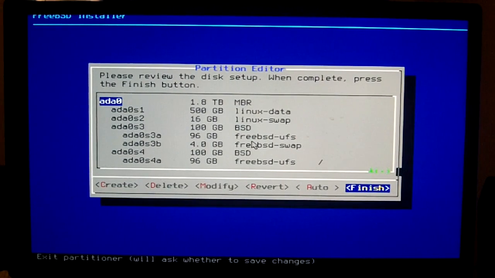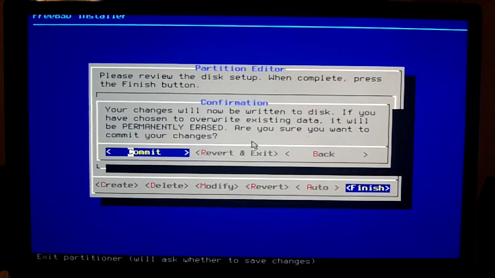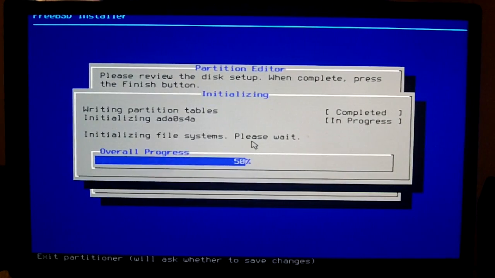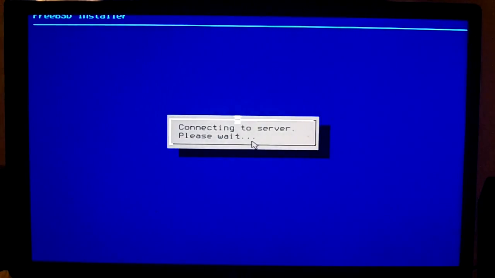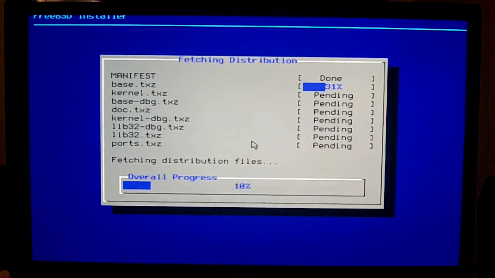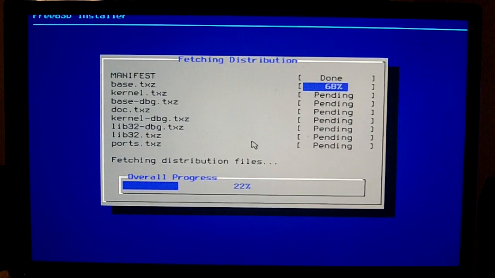It looks like everything is good. They created swap space, 4 gigabytes. Alright. Finish. Commit. Okay, here we go. This reminds me of old school Linux.